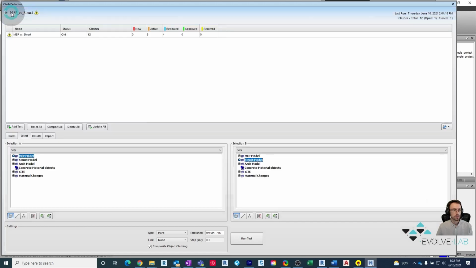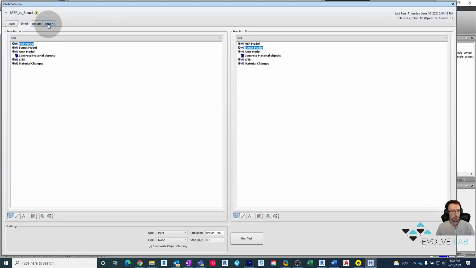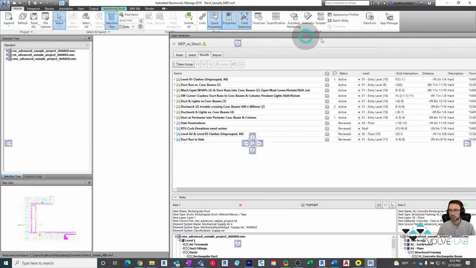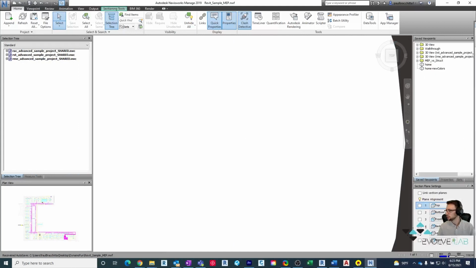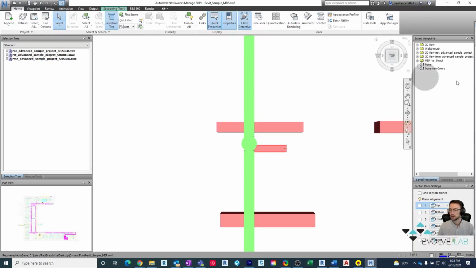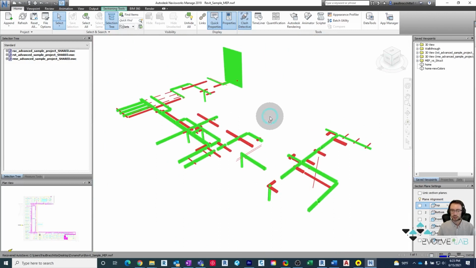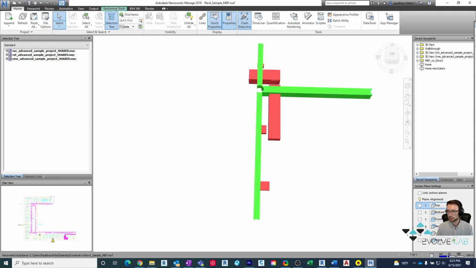And we have our test selected, so we can just go right on to the results, see what we're dealing with. So we've gone ahead and coordinated or clashed all these results. These are all the different issues that we've broken out. We still have a main group of clashes. If I drag this off screen here and select hide other, this is everything that we have not grouped into a specific clash. Whereas these are specific items.